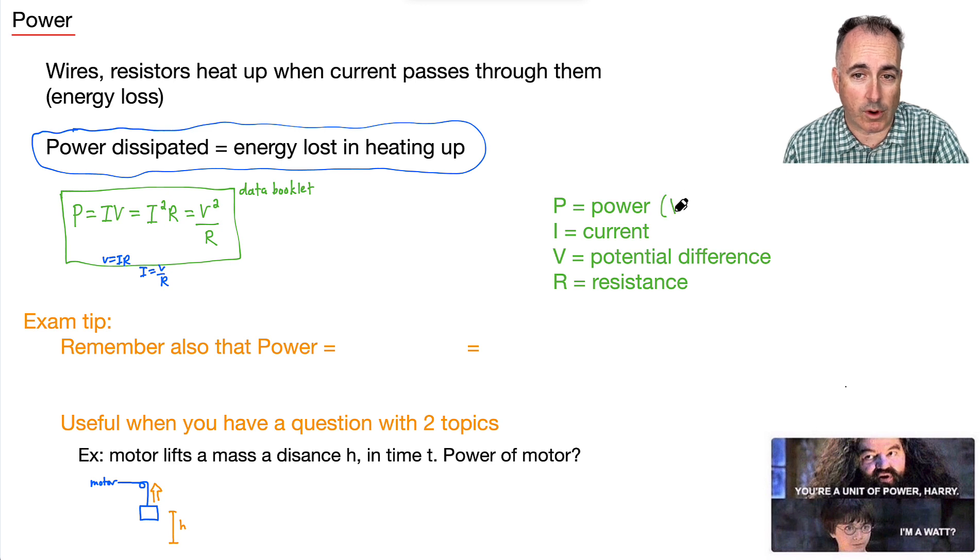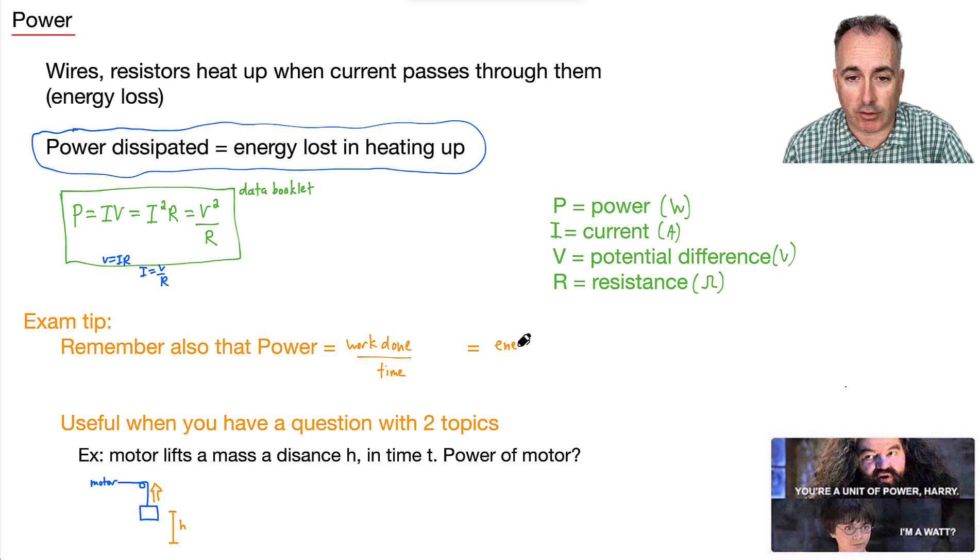Power has units of watts. Current, of course, has units of amps, like we had before, amperes. We've got potential difference, units of volts, and we've got resistance measured in ohms. Okay, don't forget, though, that power is also equal to work done, all that over time. And I like to think of it as it's equal to energy over time. This is a really, really key thing here. If you look at this here, it's going to have units, right, of joules per second. So I think of power as, yes, it's in watts, but it also is in joules per second is another way to think of it, right, because it's the energy over time.